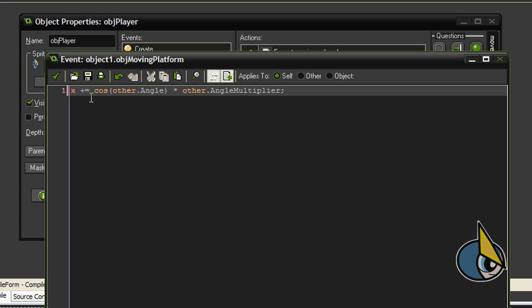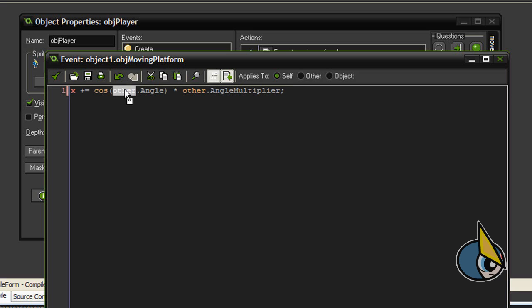So basically, when the player collides against a moving platform, I'm moving the player using the same increment used for the moving platform.